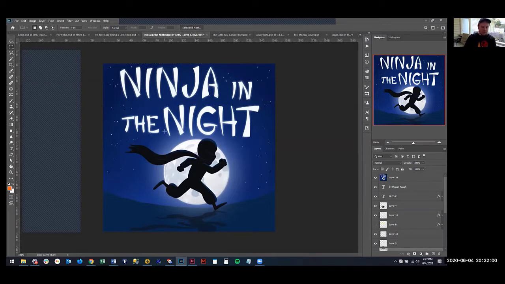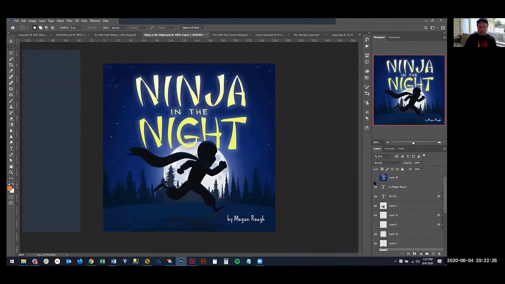One of the things that you want to look for pretty much anytime you're looking at a cover is if there are any patterns that you can repeat. Like in this case, you have ninja and knight, and they both start with the same letters. So putting them on top of each other and making that pattern visible in your design is a way to strengthen that. I'll give you a couple of examples of this. But here's what we ended up doing. Her final version isn't quite like this. It's a little different, but this is what I had recommended to her.